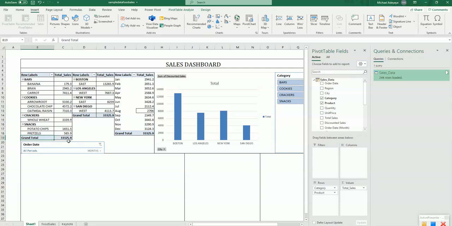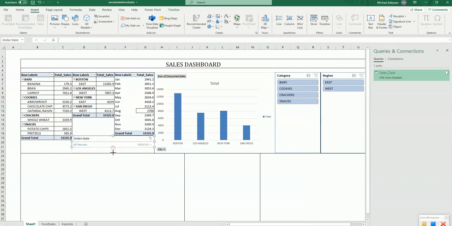We want it on months. Okay, so let's make it the year. Let's make it the year. All right. So the year.